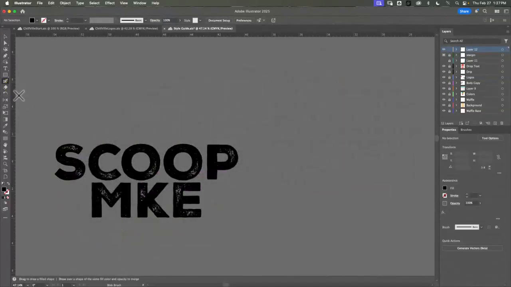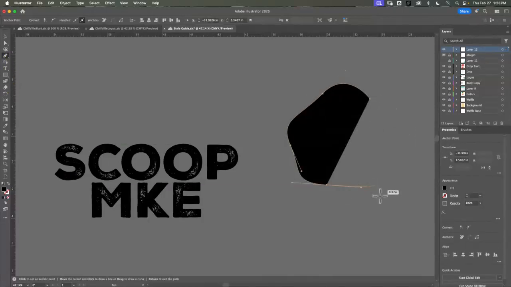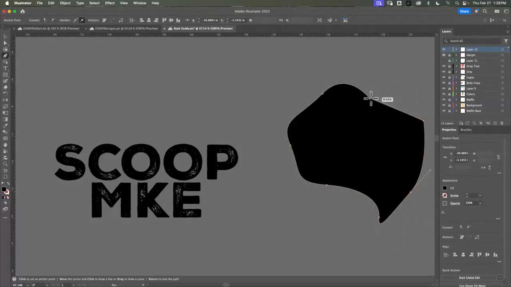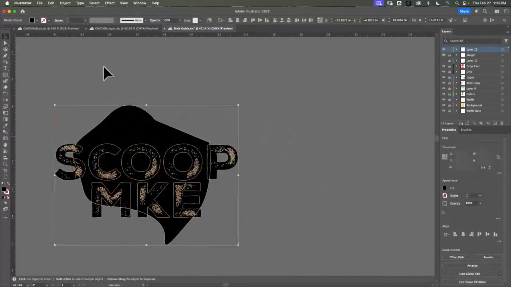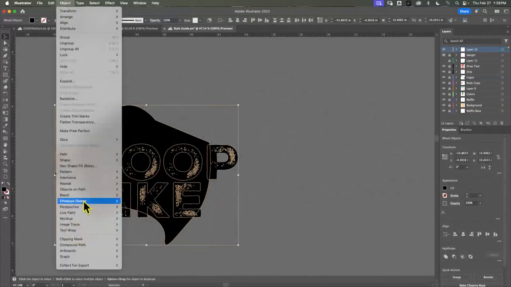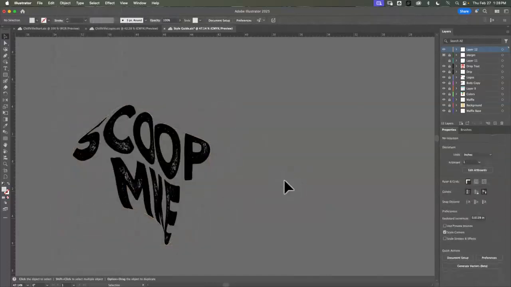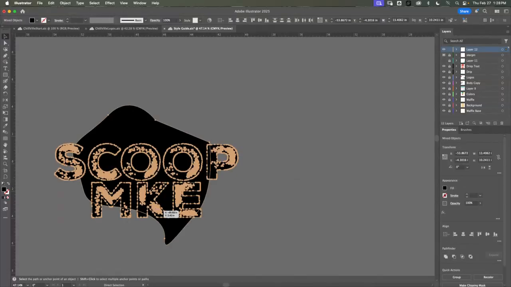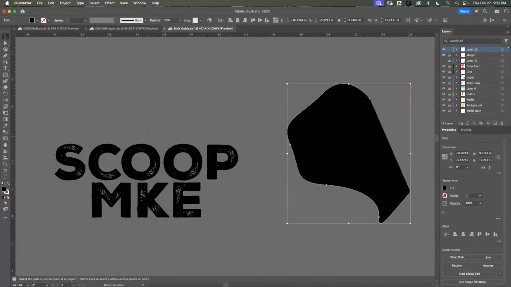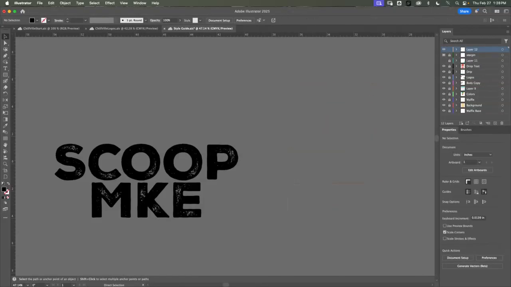Okay, let's just try the pencil. I don't have the pencil tool. Let's do that weird shape. Object, envelope distort, make with top object. There you go. You mess around with it. I love it. I don't know why it didn't work with the, oh, I know why. I know why. So I'm going to teach you that. Because I like that first one I did. I know exactly why now.